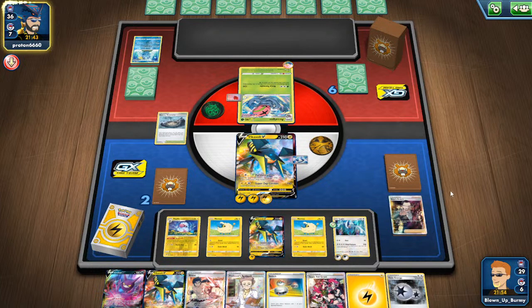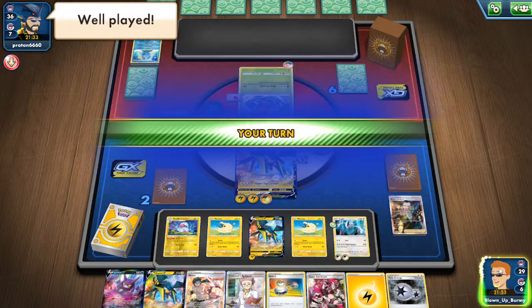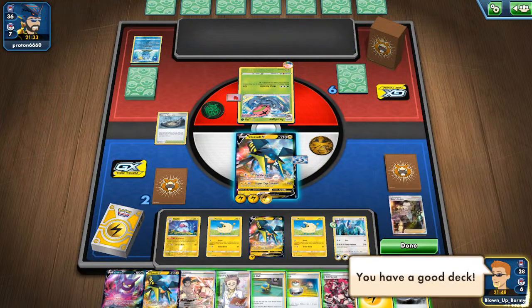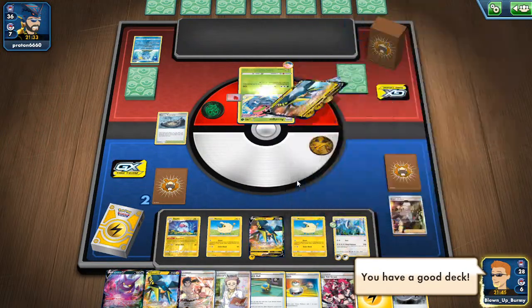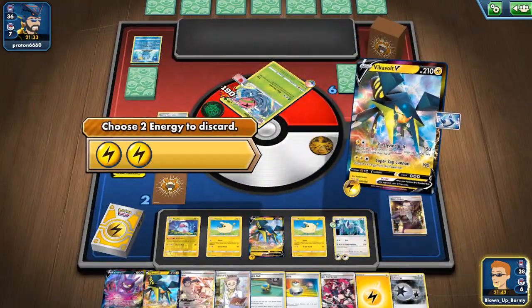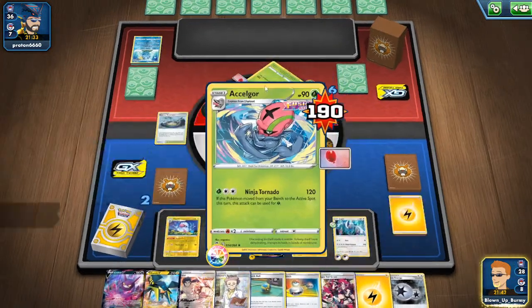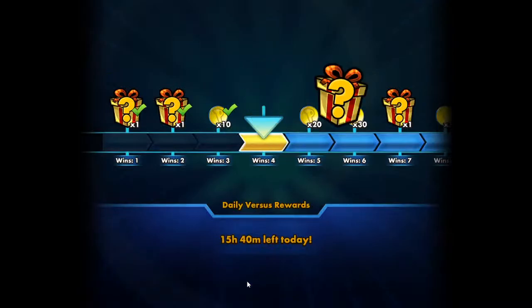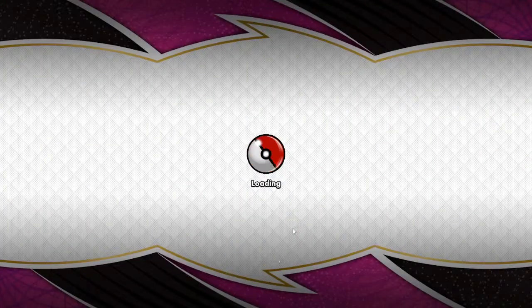Like, they got no Drizziles. That's really unlucky of them. Super lucky for us, but very unlucky for them. Sorry Proton, but it looks like today you got really bad luck. You have a good deck, because it's a very turbo deck actually. A turbo Drizzile, and Drizzile for your Scoop Up Net, Drizzile for your Elesa, even Drizzile for anything. Drizzile for Switch, for your Evolution Incense as well.